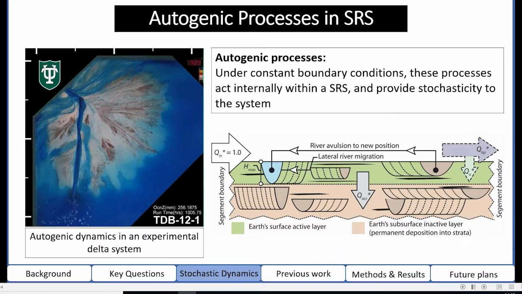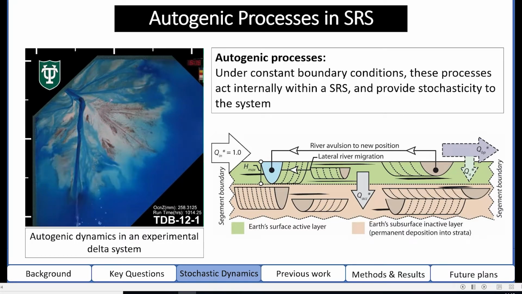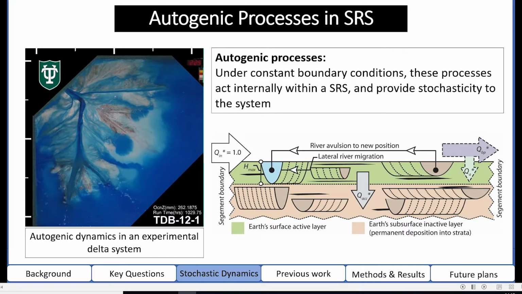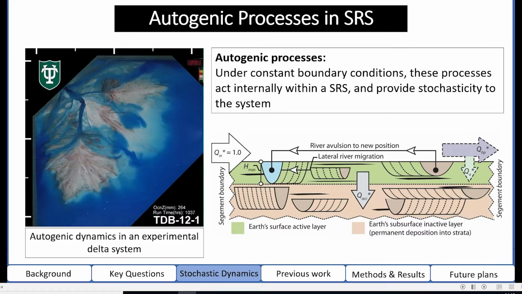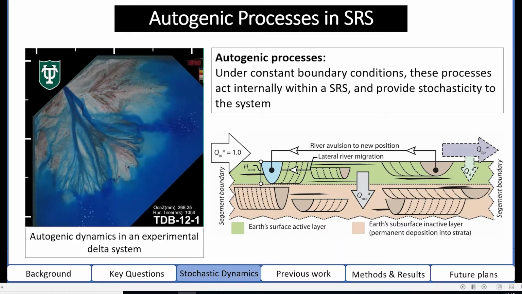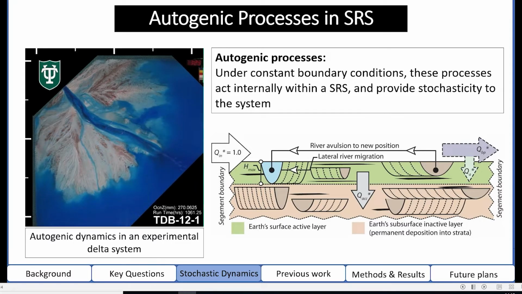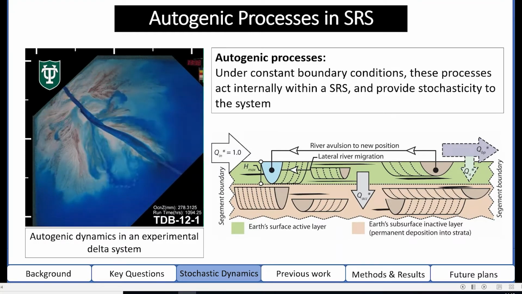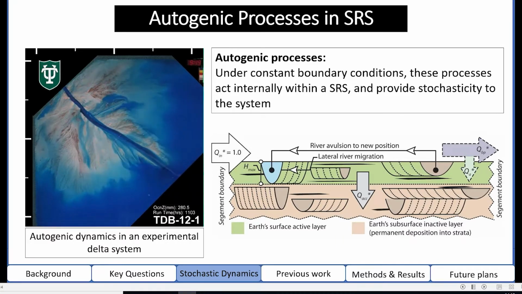one time. So I've got a video on the left of this slide, which shows an experimental delta system. And as you can see, the channels occupy quite a small area of the delta plane, but as it avulses through time, this allows areas of activity and areas of stasis to migrate. So this promotes temporal sediment storage and release. And as you can see, this constantly changes how the landscape looks, and the resultant sediment transport configuration, and consequently this shapes the stratigraphic record.